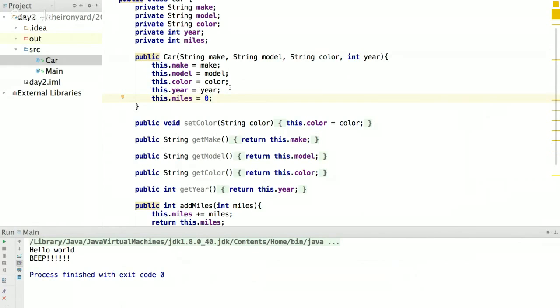Additionally, hopefully to help anybody who's still struggling with this and what's class and what's not, I don't have to put this. The reason being, there's no other miles in the local scope for the variable, which means it just says, well, I have no miles, so I'm going to assume you mean the class level miles. Make sense?